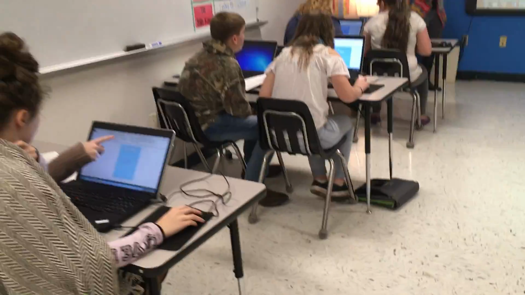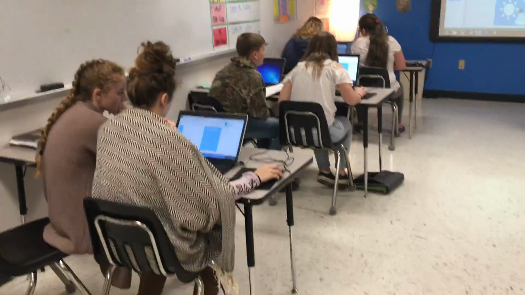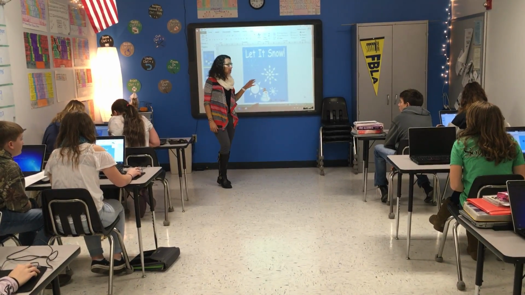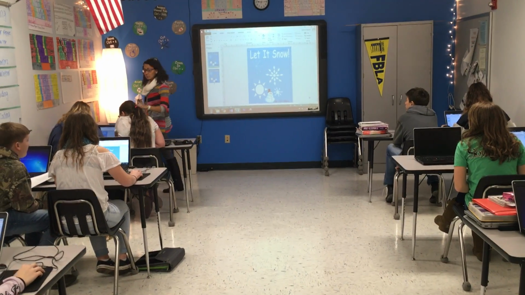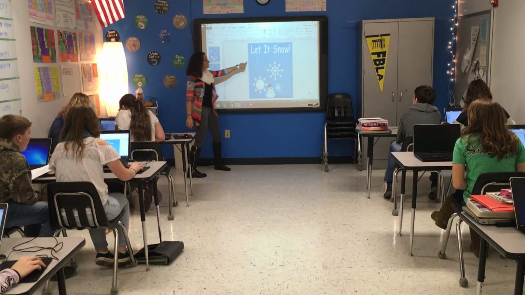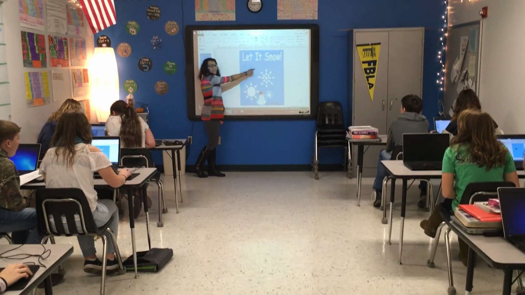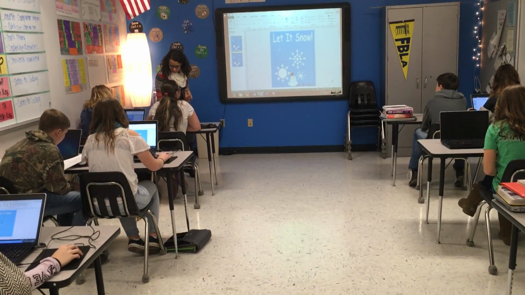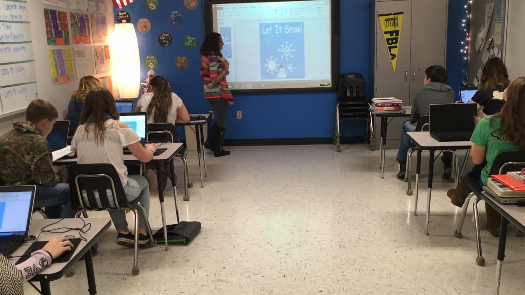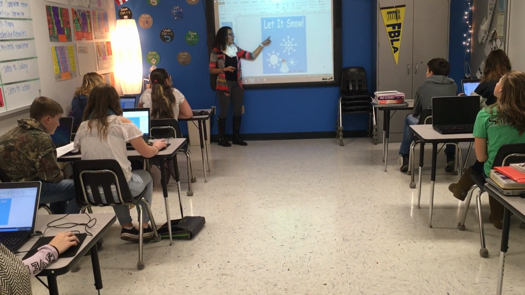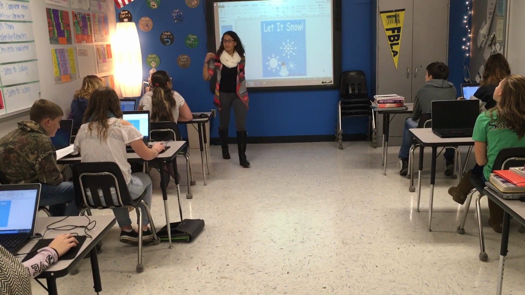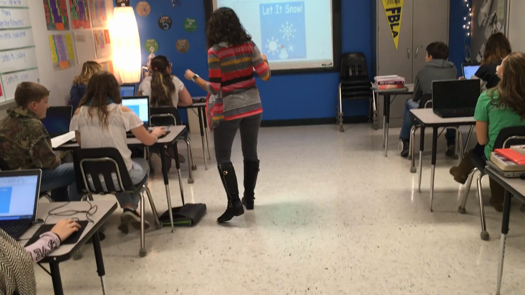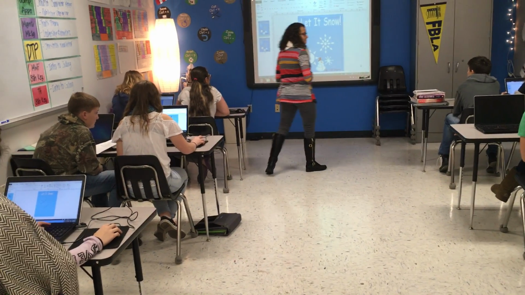Okay, so I see most of you guys are on the snowflake. So I want to redirect you, remind you to keep in mind the keyboard shortcuts for copy and pasting. That can be a great tool to use when you're making your snowflakes. For example, the arrows that I used here, I made one white because I do believe in step 10 it says make it so that the snowflakes are white. So I went ahead and made mine white, and then I just copied and pasted that. And then I rotated it to be the way I wanted it to be. That's a little hint for you guys.